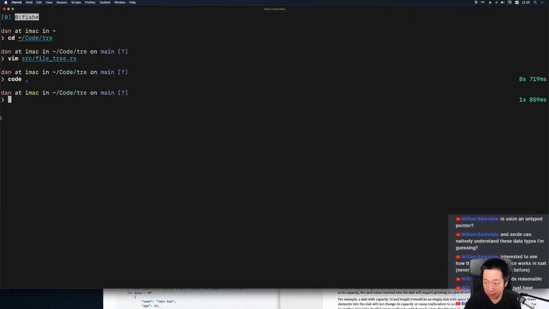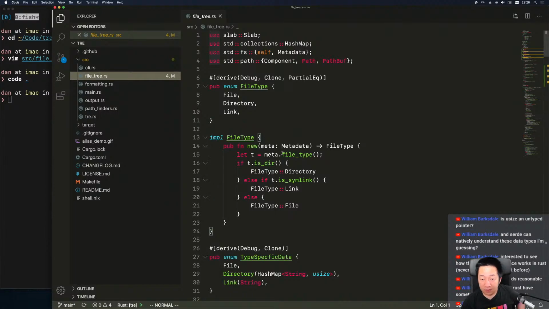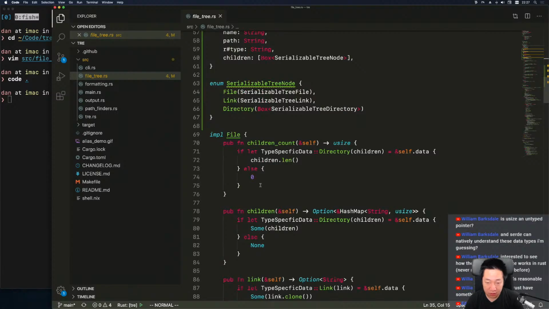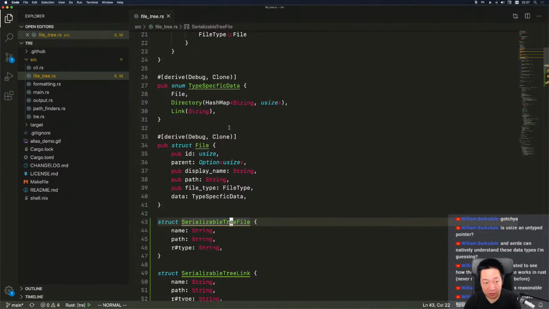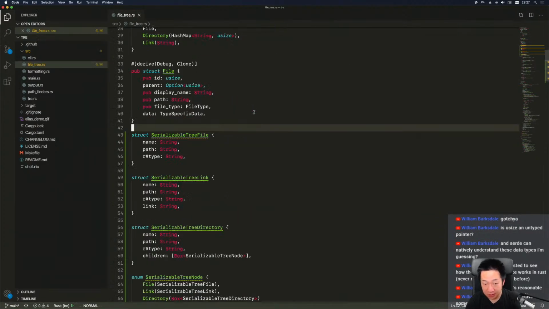Ah, nice thing is you can increase it. Is usize an on-type pointer? No, usize is just the integer, similar to size_t in C. But its purpose here is as a pointer because I'm using it. I get this value from a special data structure called a slab, which is just a glorified array. Okay. Well, I guess we'll try to write code here, and I have Vim bindings here, so I'm not too bothered by it. And to be honest, I think it looks slightly nicer as well.